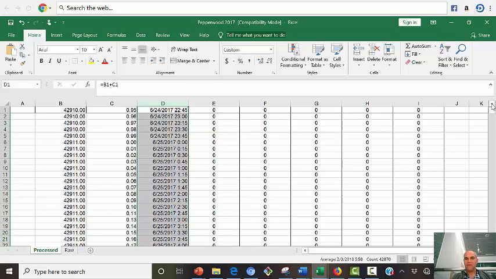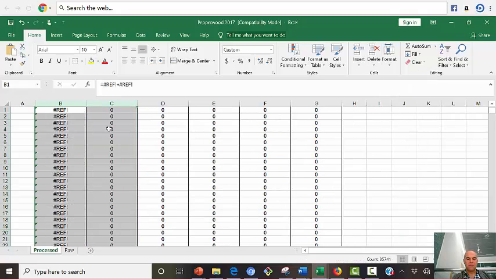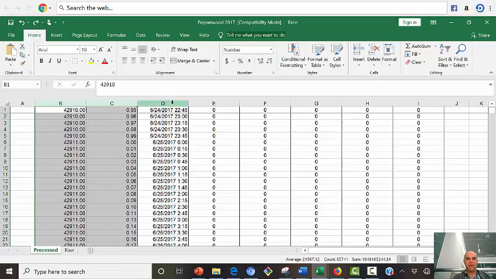So now I have everything beginning. I'm going to get rid of these. I don't need these anymore. Whoops. Can't do that because that number is dependent upon those.